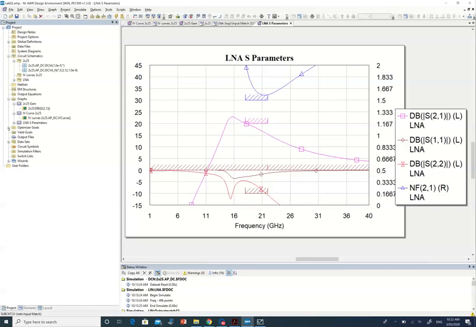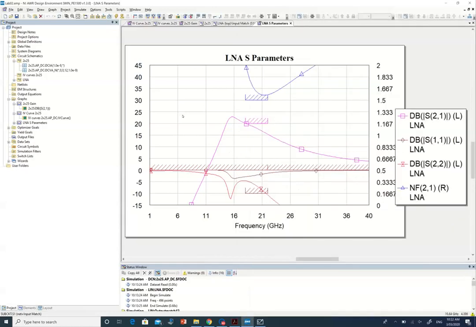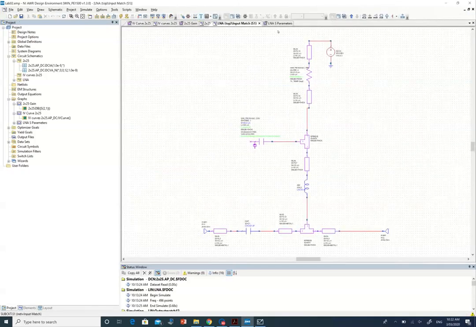These are coming from the optimizer goals, and they say basically the same things that are given to you. The operating frequency is 18 to 22, this is for question 3, and the gain is 20 dB minimum. Return loss has to be greater than 10 dB, and noise figure has to be less than 1.5 dB. So you need to tune the LNA's different parameters.